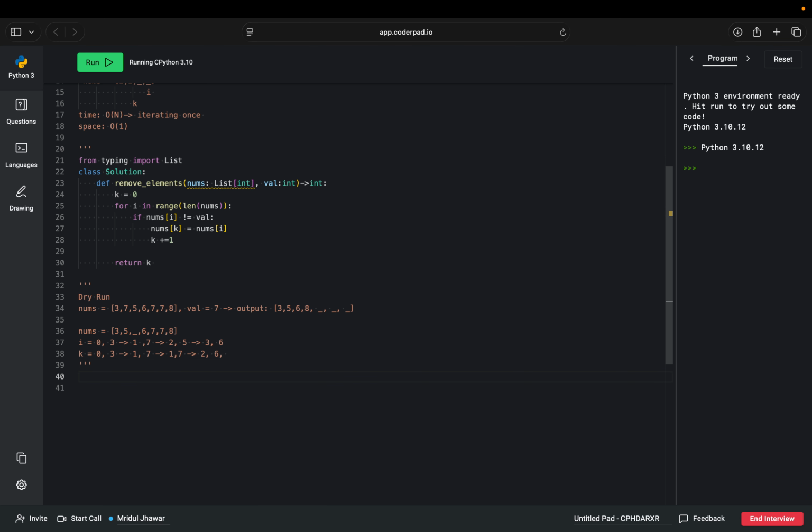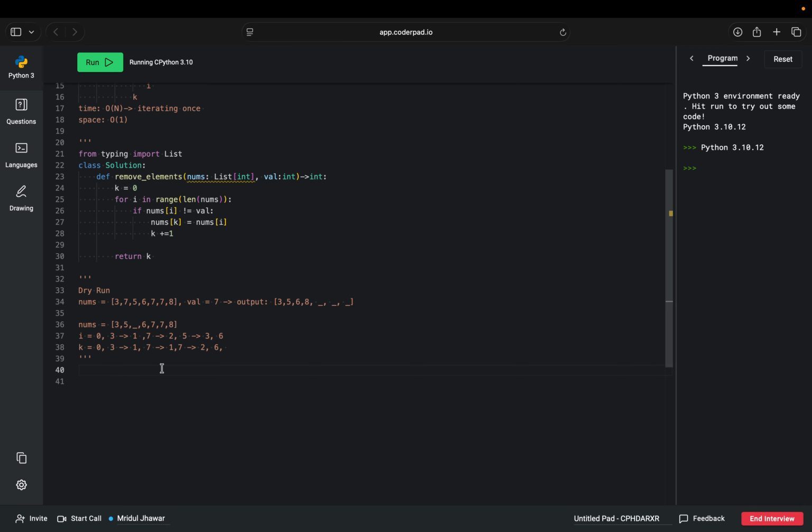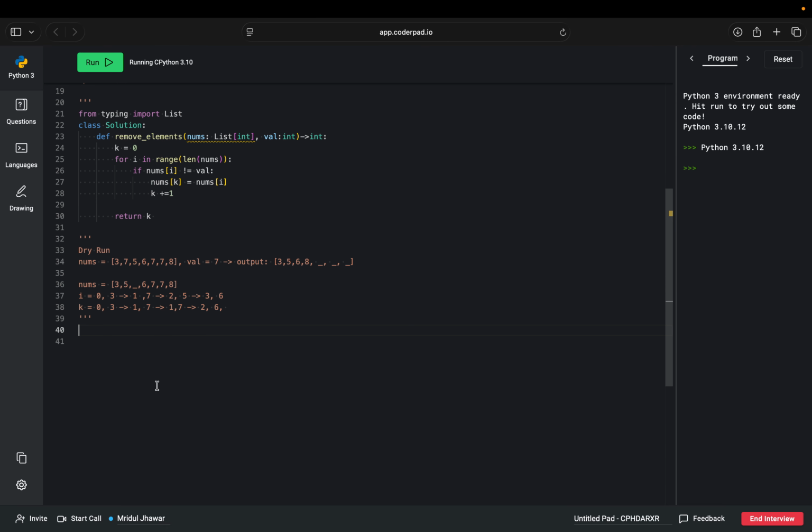One of the variants that is asked is a question prior to this on Leetcode, and it is Leetcode problem 26. And basically that problem is find and remove duplicates when the array is sorted.